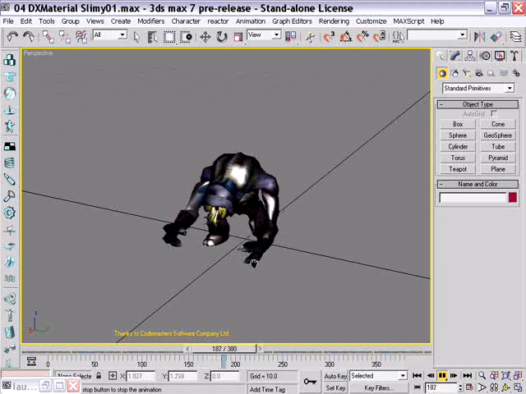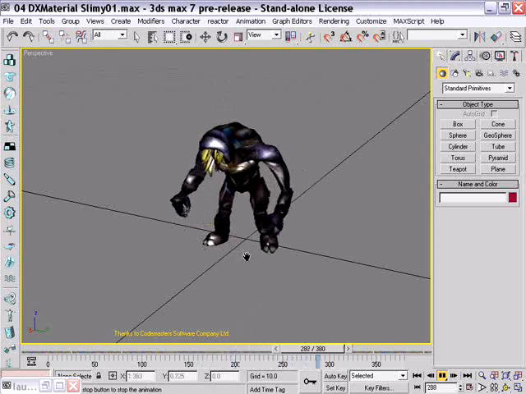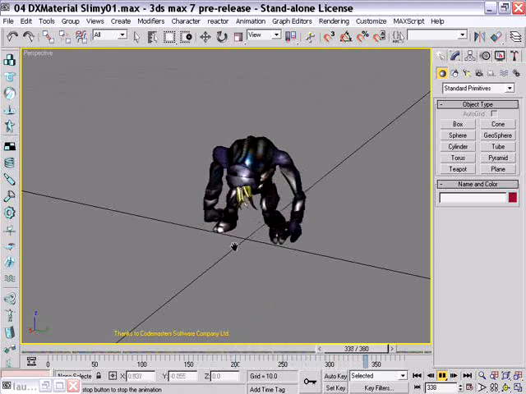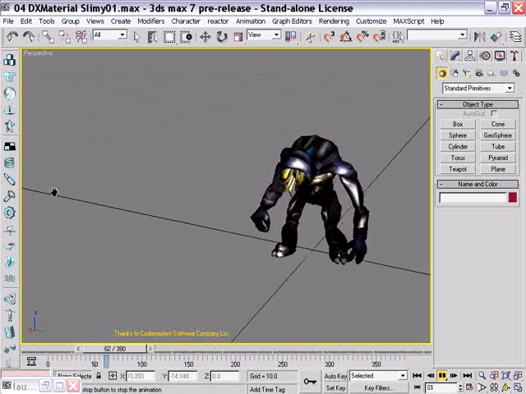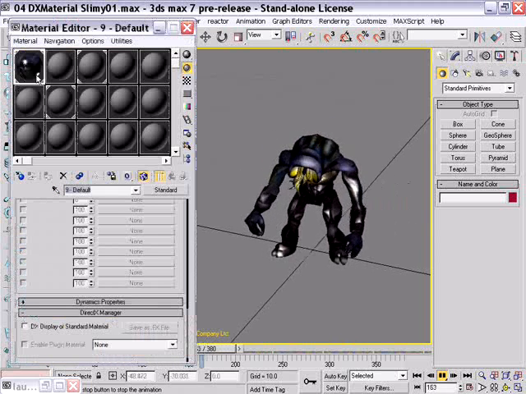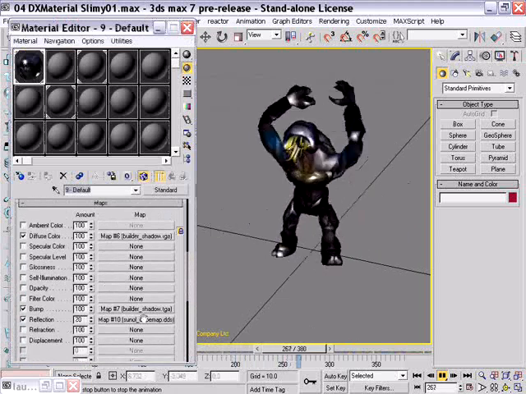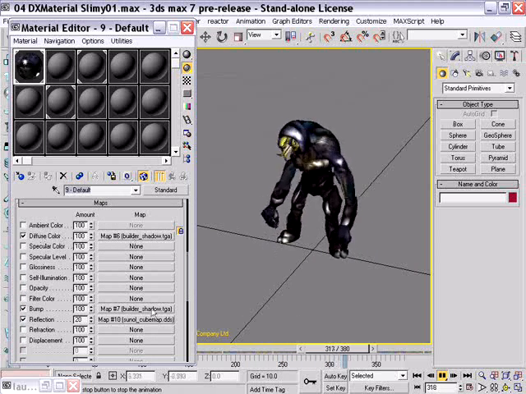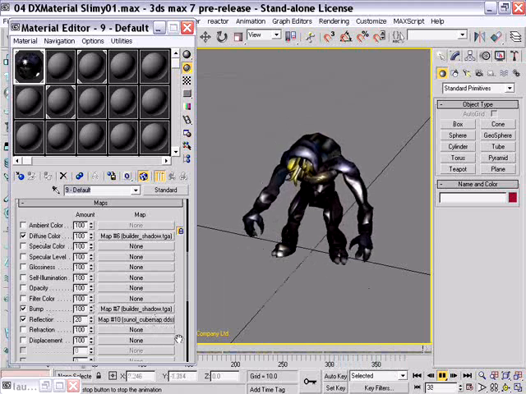With 3ds Max 7, we wanted to take it one step further and actually allow the artists to go in and create their own effects files out of simple materials inside of 3ds Max. So to do that, we're going to use this character created by Codemasters Software Company, and I'm simply going to open the Materials Editor. And in here we've got a standard Max material, which is currently on the monster. And if we look at that material right now, it's got a diffuse color map, we've got a map in the bump slot, and we've also got a DDS cube map for the reflection.